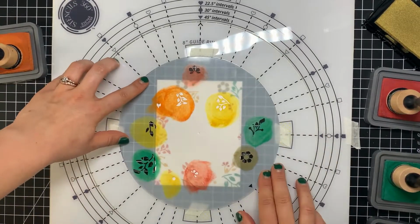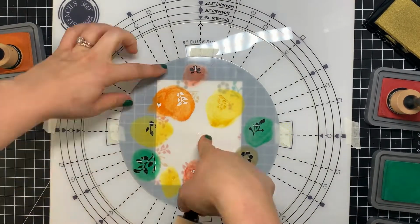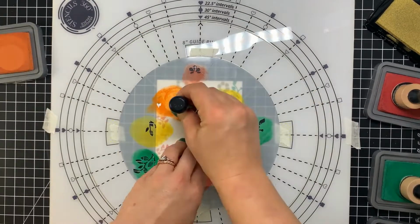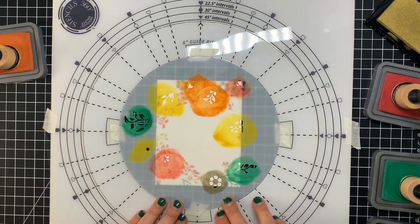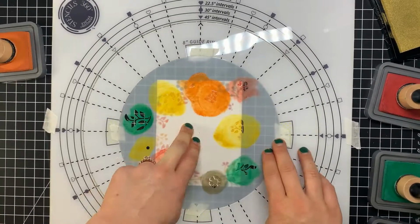Also at each rotation, I am just checking that center circle to make sure that it is still lined up over the little pencil mark I made initially, and that's just another way to check that everything is still aligned properly. So again, every time that I rotate the stencil, I just use the same colors of inks and the same openings that I've always been using them. And this helps build the pattern so that each shape consistently stays the same color as you rotate the pattern around.